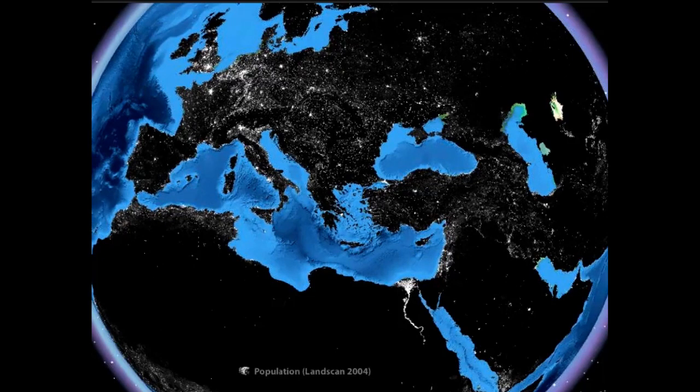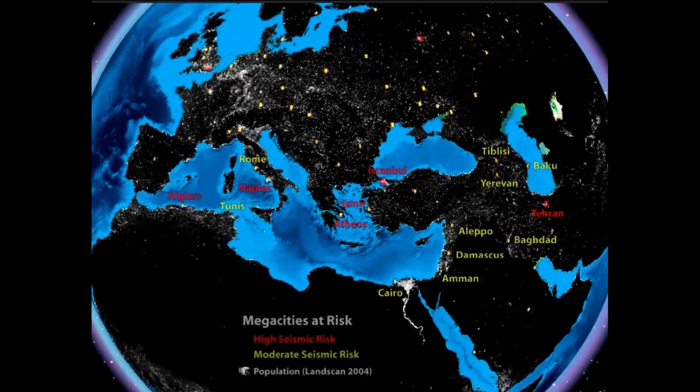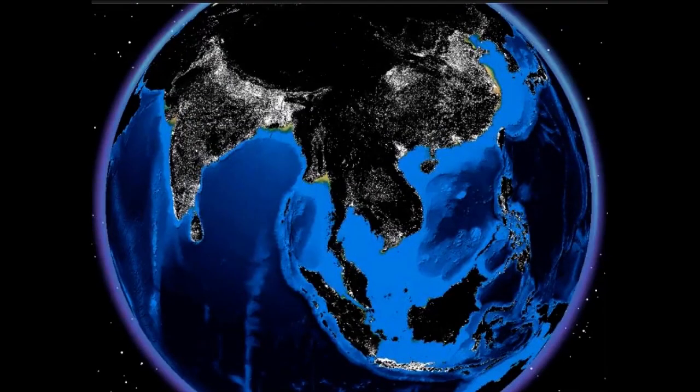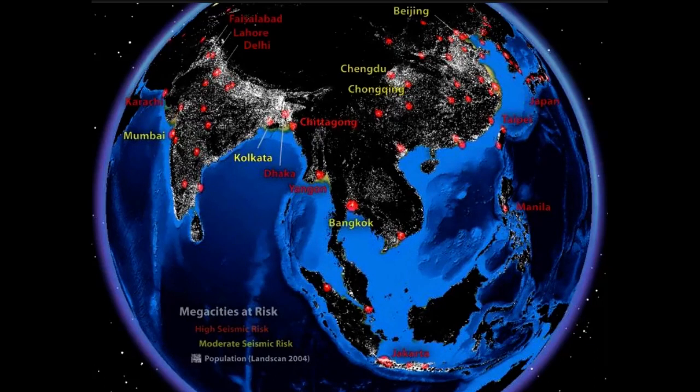Now, if we were to put on this map cities at risk, megacities, cities with 1 million or more people at risk to earthquakes, you'll see some of the usual suspects: Tehran, Istanbul, Algiers. Now, what I want to do is remove those for a minute and flip this map over to the population density of Asia. Same population density scale. And now you see the problem. And now if we begin to put up cities at risk, you see 10 times the number of cities with huge populations that are at risk for earthquakes.